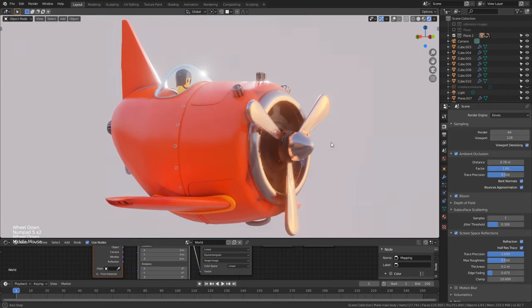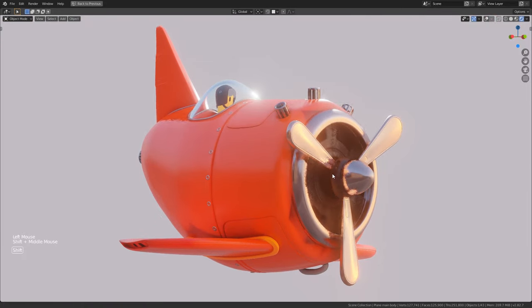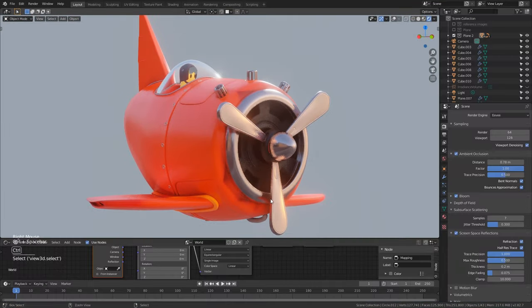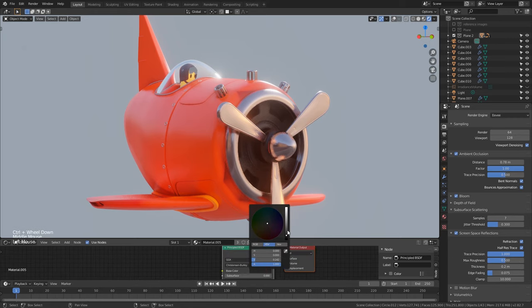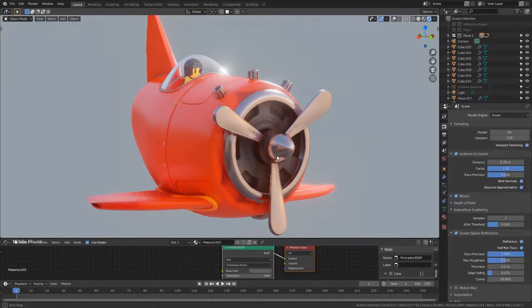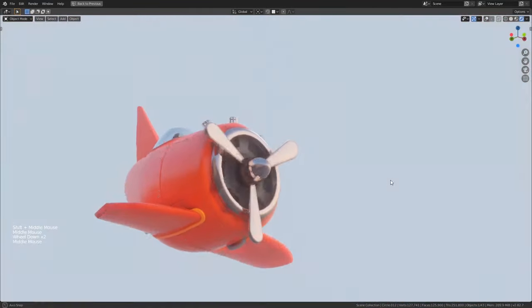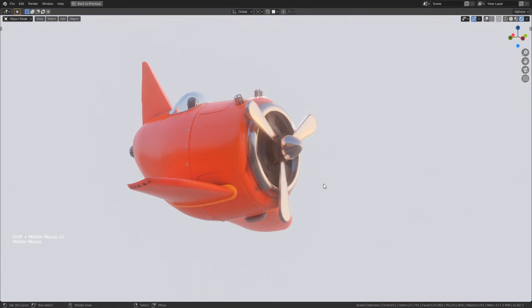Since it's going to be a very long chapter, I will be dividing this into two parts. So today we are going to just model this one and give it very basic shaders, which is going to look something like this. Okay, so without any further ado, let's download all the references for the background, which are blueprints. I have roughly sketched it out for you guys, and it's not a perfect one, but can be used for this chapter. So the link is in the description.